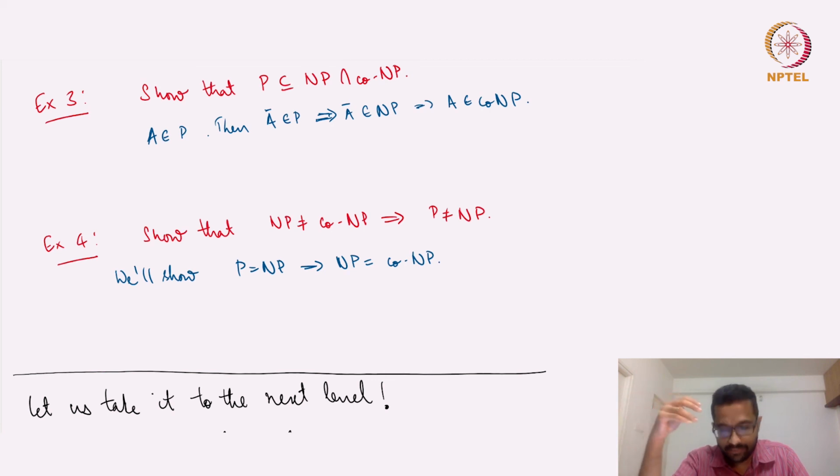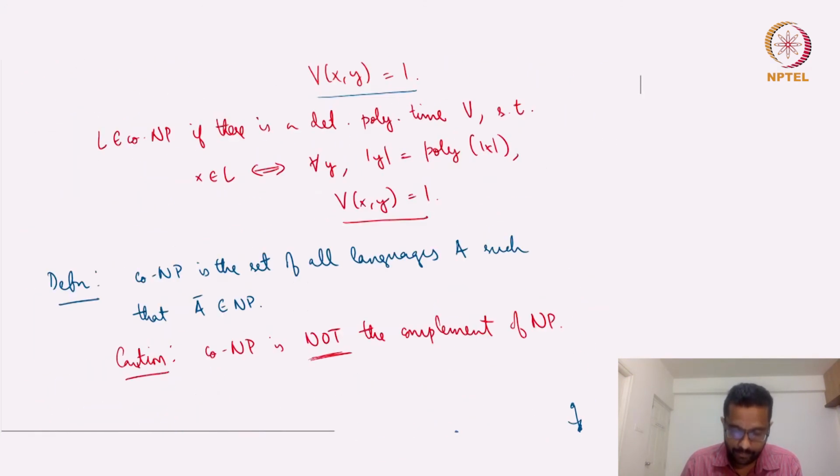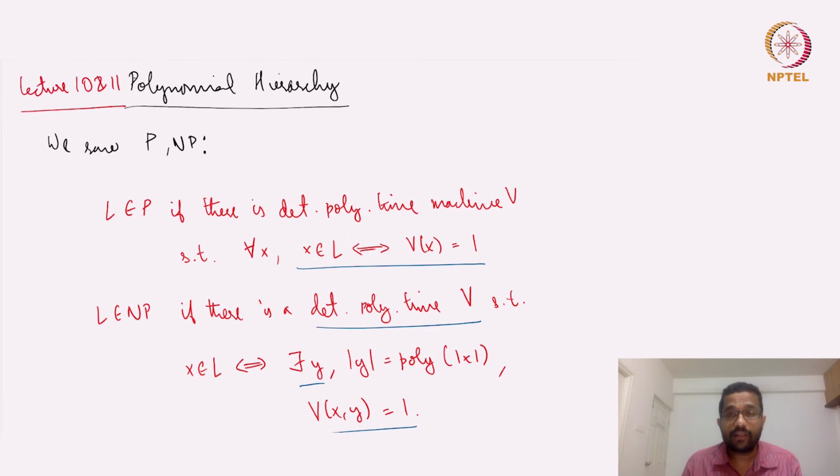NP is not such a class, or at least not as of now. But if P equal to NP, then NP will also be such a class, which means co-NP will also coincide with it. So P equal to NP means NP and co-NP will also collapse to P. Hence, if P equal to NP, NP is equal to co-NP. So this implication is true, which means the contrapositive should also be true, which is what is given in the statement.